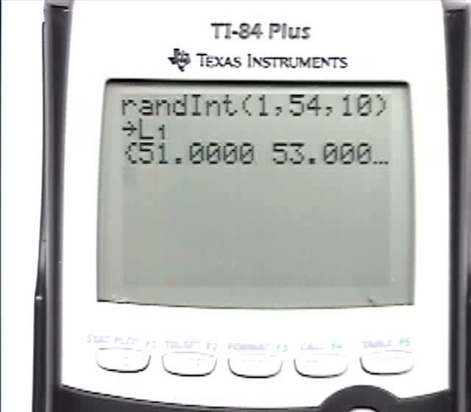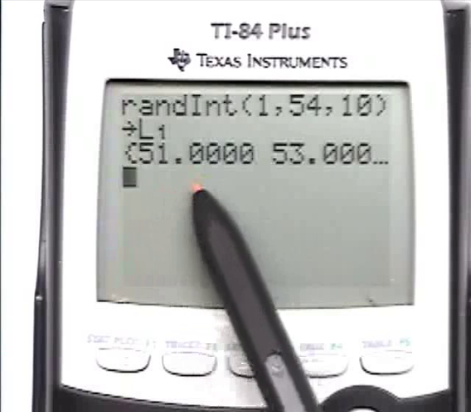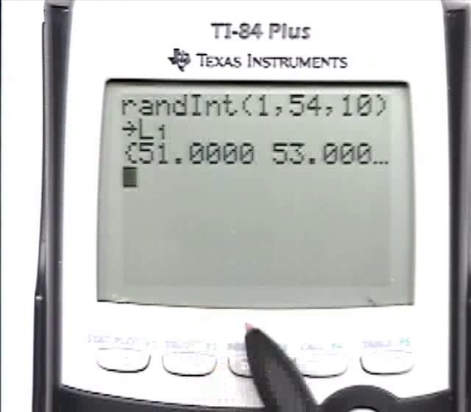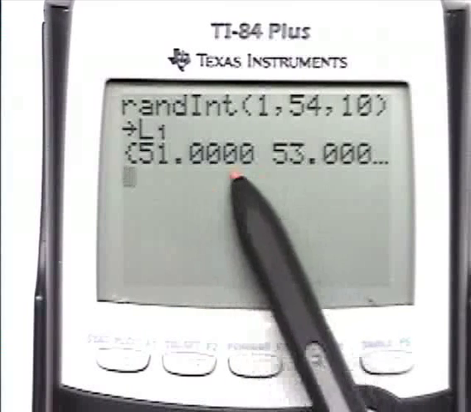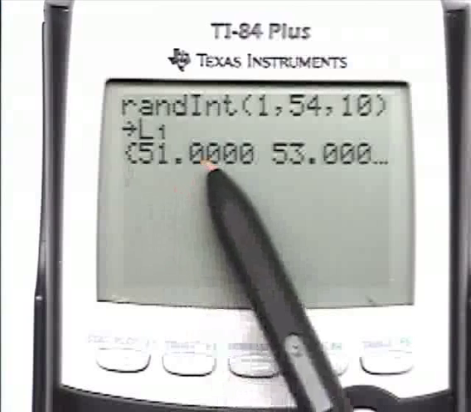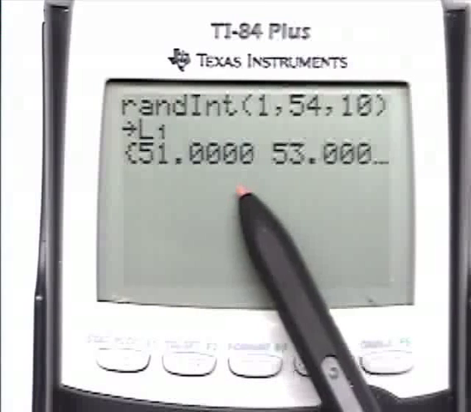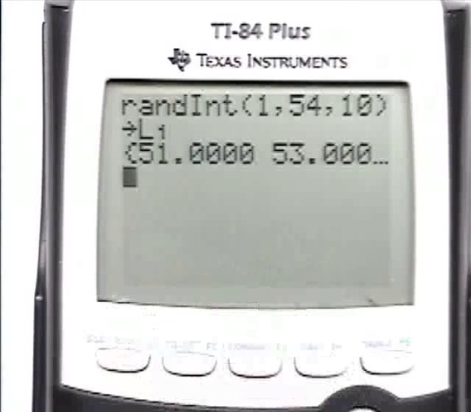Now, on my calculator, you notice I have these decimals, 0.0000. The reason I have it set out to 4 places is because in my class, I have every report out to 4 places when working with decimals. These are integers. I could have very easily just set my calculator to report no numbers to the right of the decimal rather than 4.